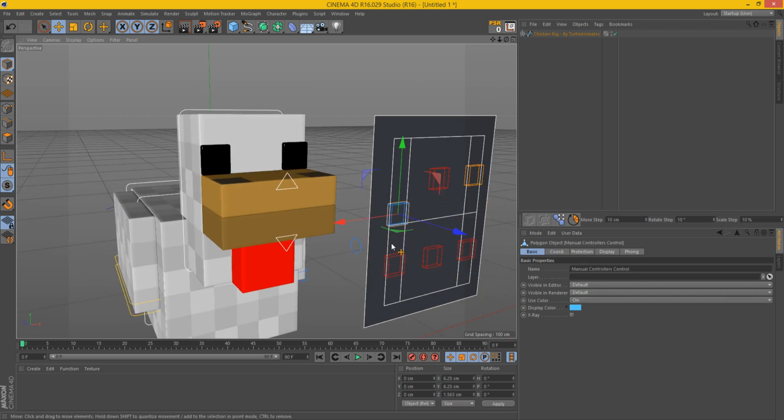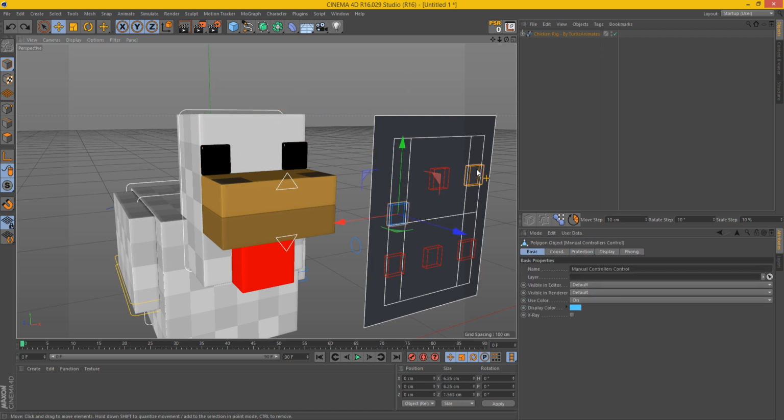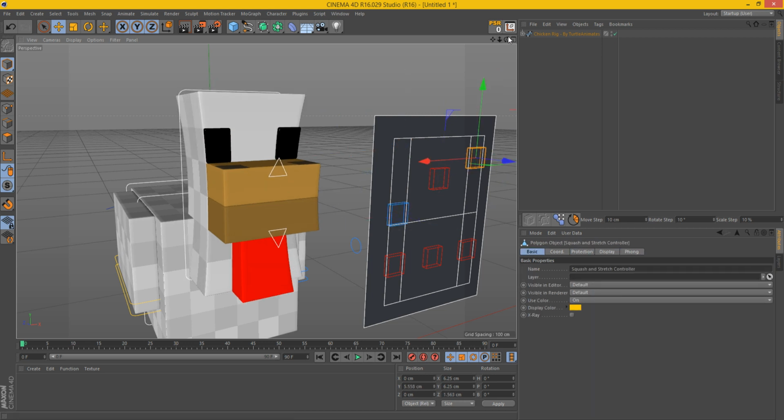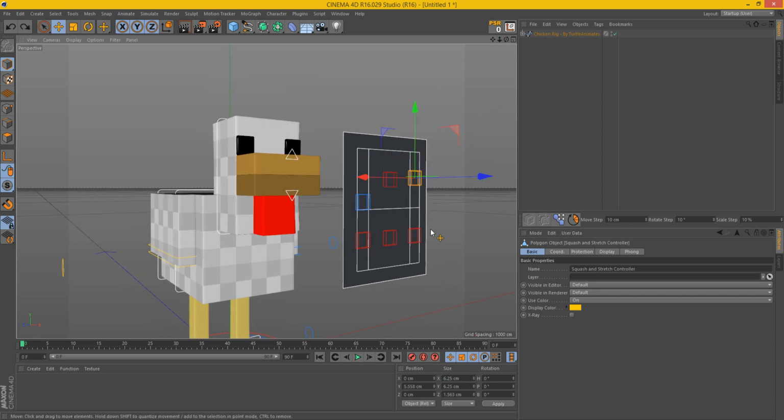And turning on this blue controller will turn on manual controllers, which right now all I have is these eyes. So you will not be able to take it out, but you can move it like this, and same thing for the other one. And this orange controller will change the squash and stretch for the head, so I like to add this feature for some cartoonish looks. And these two controllers on the side are for the eye scale, so right for right and left for left.